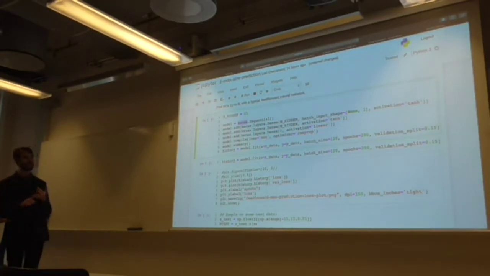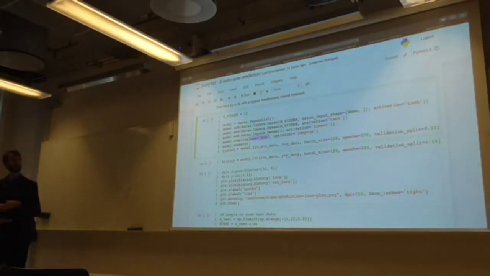It's going to be 2 hidden layers of hyperbolic tan activated dense layers in Keras. Those are these ones here, 1, 2. And then the final layer, the output layer, will be one single neuron, you see dense 1, and the activation there is going to be linear, just so we can predict any real value. This is going to be compiled with the loss value mean squared error. That's just basically the Euclidean distance between the x's and y's, or more or less related to that.